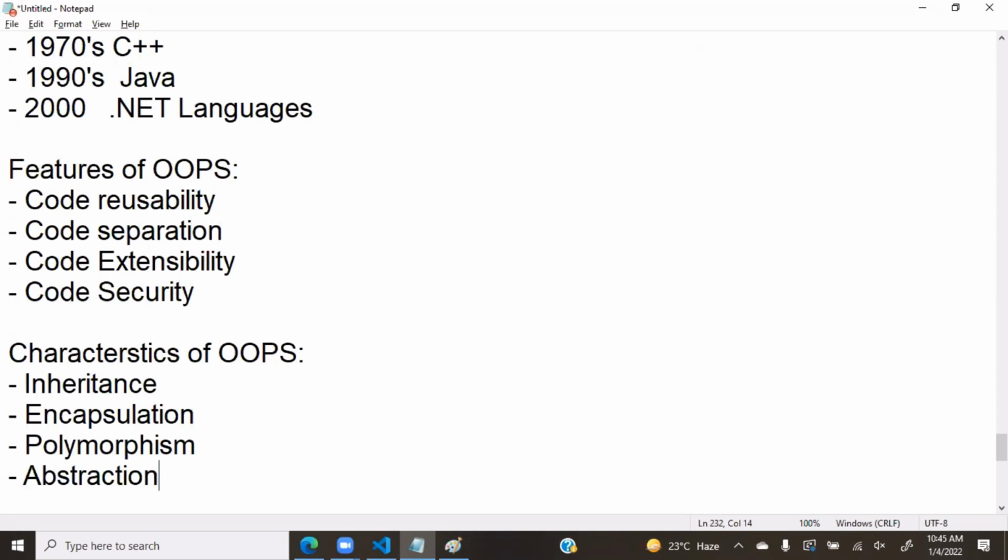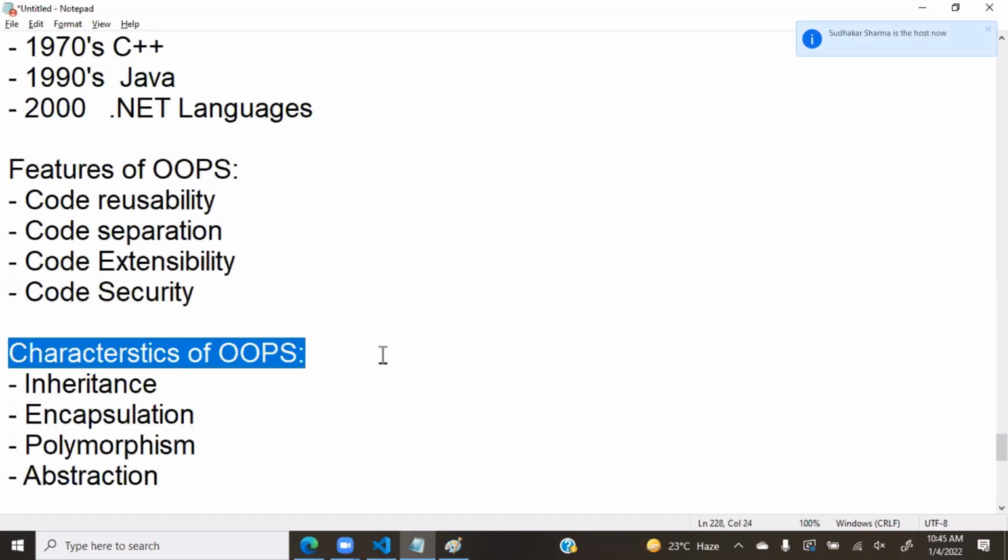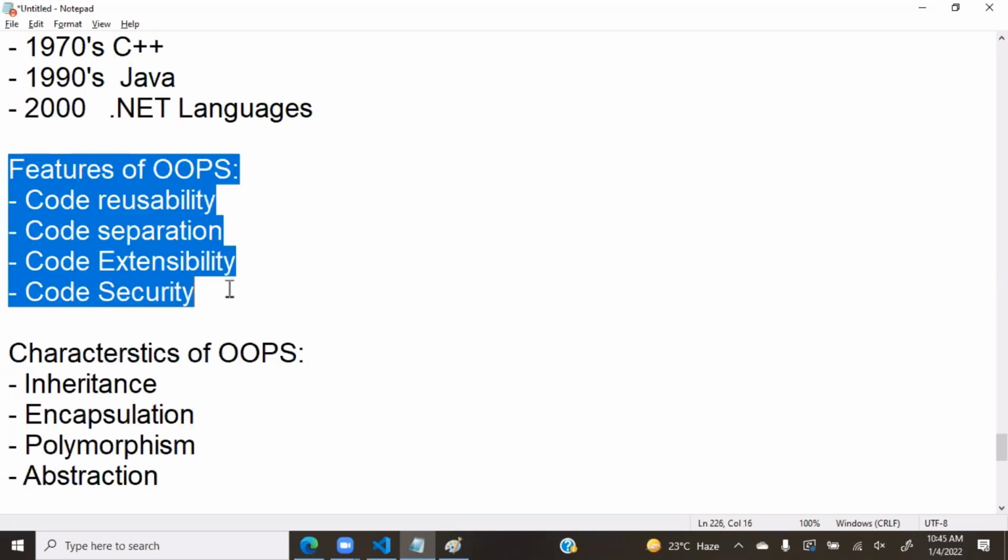Now the question is how reusability, security, and extensibility can be achieved. They can be achieved by using these characteristics. So learning OOPs is learning about the characteristics, and once you know them, these characteristics will enable these features.